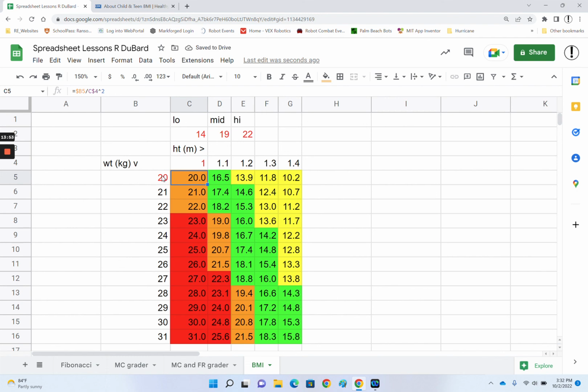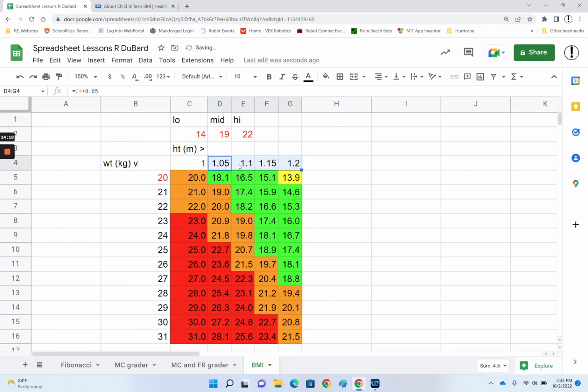By the way, each kilogram is 2.2 pounds. So this is about a 45-pound kid. Yeah, 3 feet tall, and it comes across like this. You might want to change the step that you're making it from every 10 centimeters to every 5 centimeters. If you do that, you can get this range to spread out a little bit easier. So now it goes up by a different range. So this is a way you can play around with these values to change it.